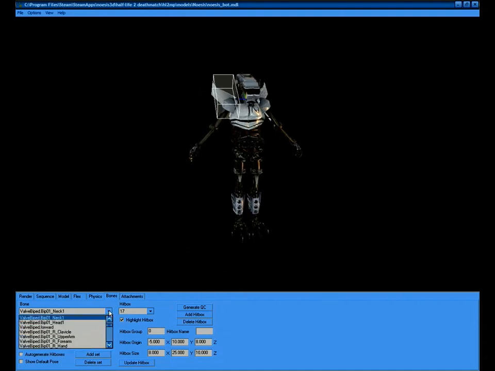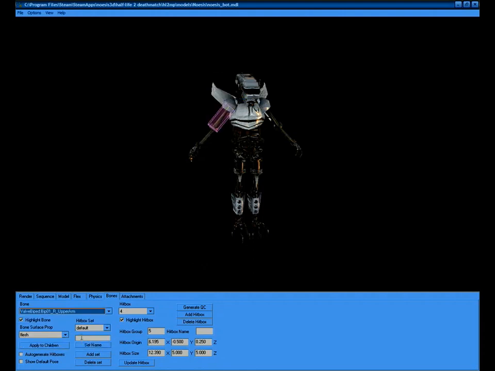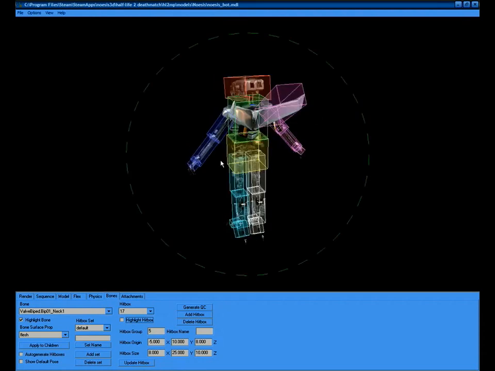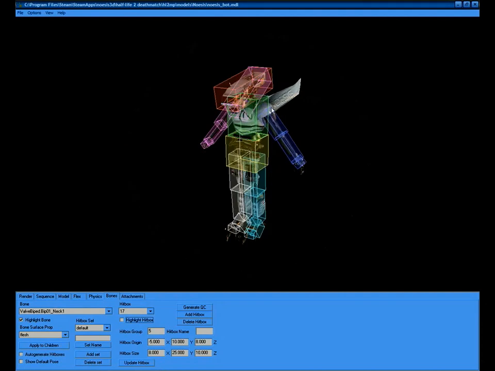And now we have to assign it to a group. In this case, the right arm. If you look at the right arm, you'll see that it's in group 5. So return to the neck, select hitbox 17, and let's change the group number to 5. This way, it will receive the same amount of damage as the arms. Good. Now let's repeat it for the other wing.